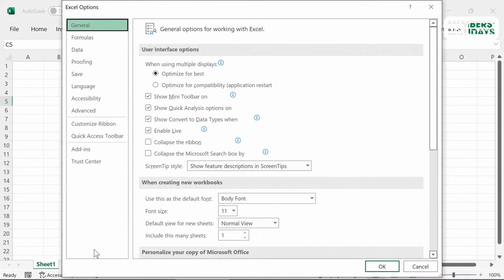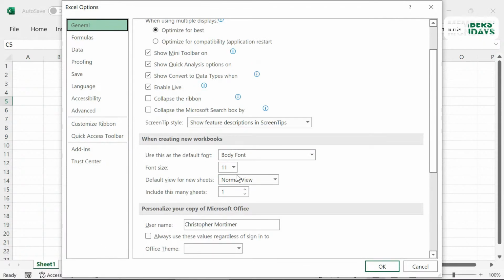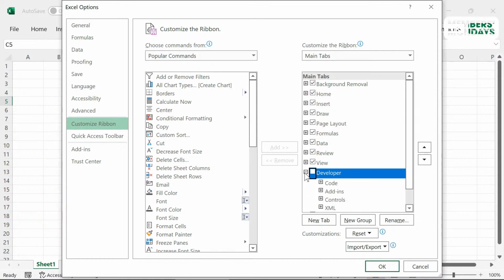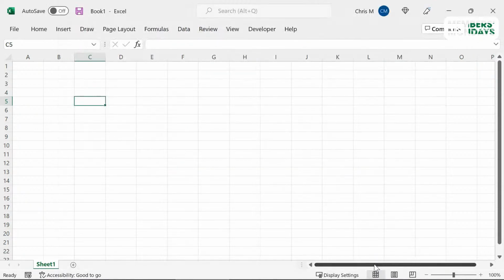And now there's a couple of things we need to bear in mind in Options. The first thing is we're going to customize the ribbon. This customize ribbon option allows us to view the VBA editor, particularly the developer tab. So you're going to go in here. You're going to make sure you can see developer here. And then we're going to tick this little box. That's going to allow you to view the developer tab. So make sure you can do that first. Now you may have to close and restart Excel at this point to make sure you can see the developer tab. So hopefully you can see it.